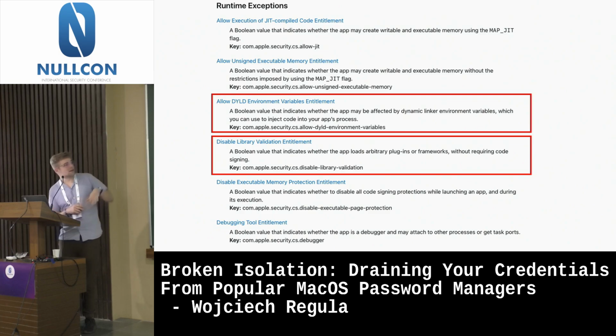I marked two interesting exceptions in terms of code injections. The first one is the allow DYLD environment variables entitlement, and the second one is the disable library validation entitlement. The first one allows us to set a dynamic library that will be loaded into the process space. Maybe you know it from Linux, like LD_PRELOAD. This is the same thing on macOS.